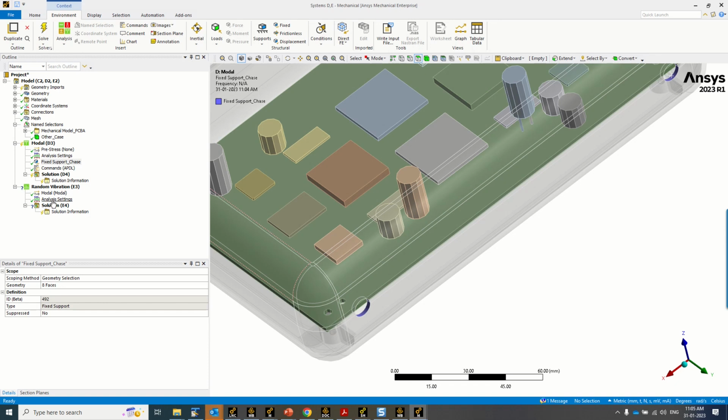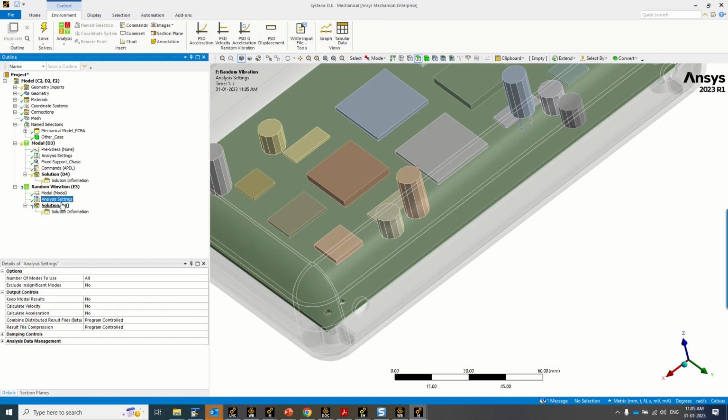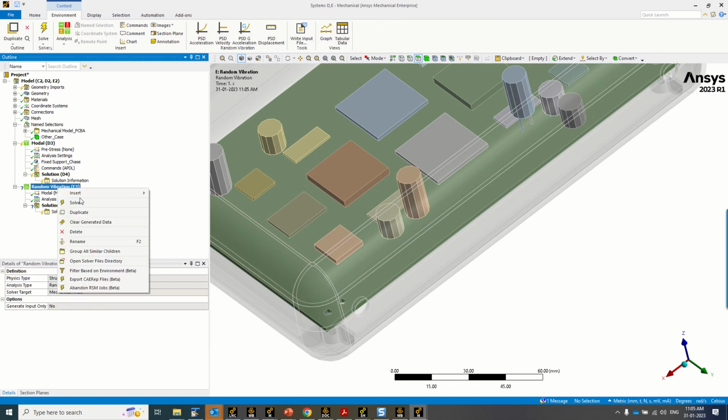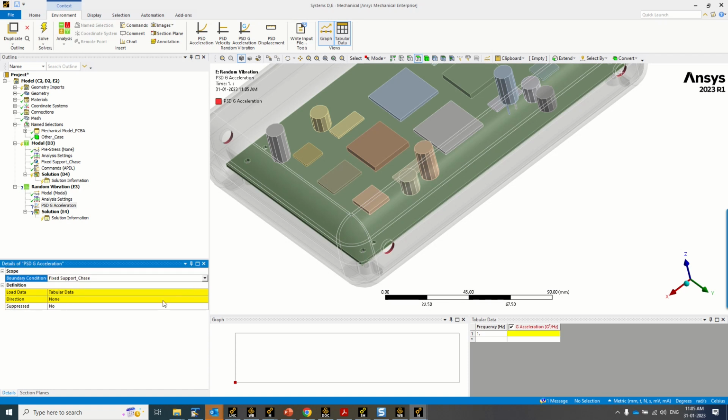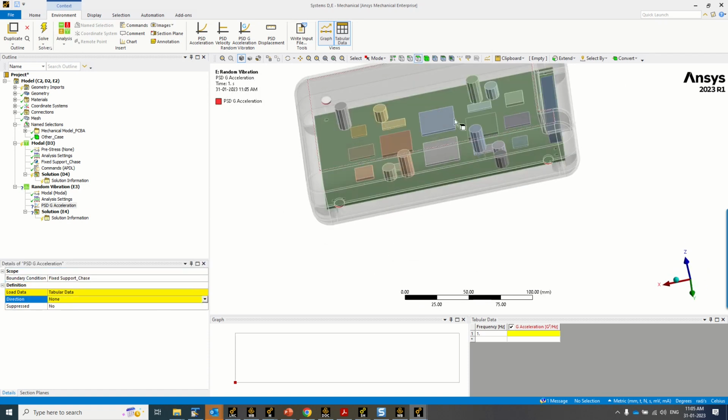Then the random vibration analysis. First thing is to insert PSD acceleration. This should act like a base excitation on the fixed support chassis, and the direction it is excited in is the vertical direction, so it's going to be the G direction.